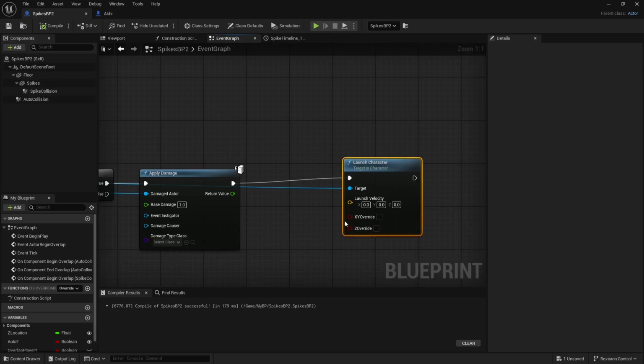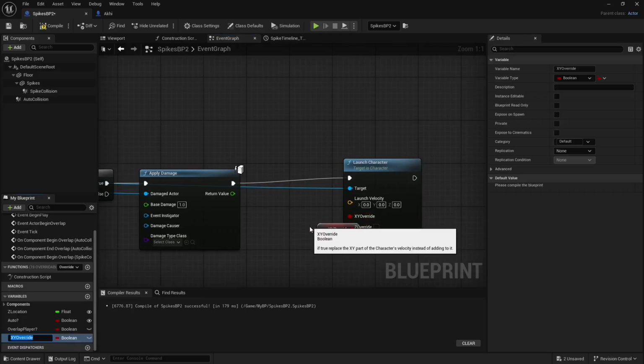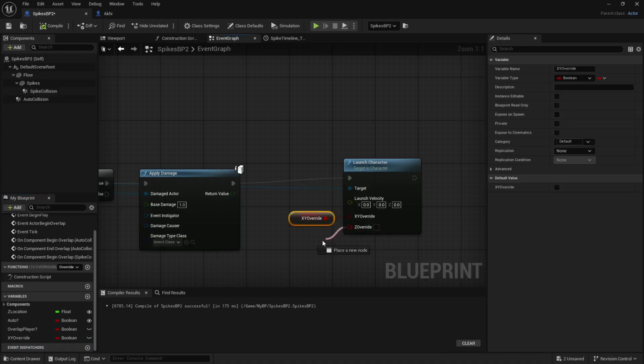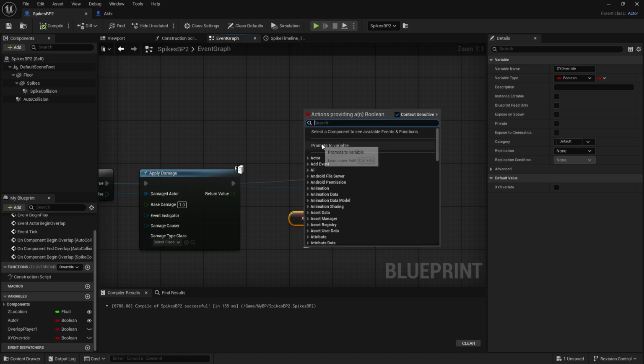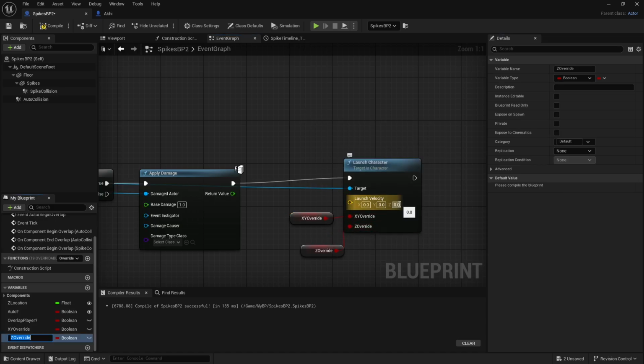And so for this, we're going to promote to a variable. And I like to do variables because you never know. I like to make stuff easily interchangeable. Because I could have done it to where it only shoots you on the Z axis so it goes up as needed, because that's the example, it's coming out of the floor. But let's say we want the spikes to come out of the wall. I don't want to have to create this all over again or go back and adjust. So let's make everything easily adjustable.